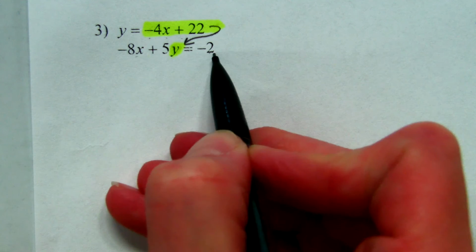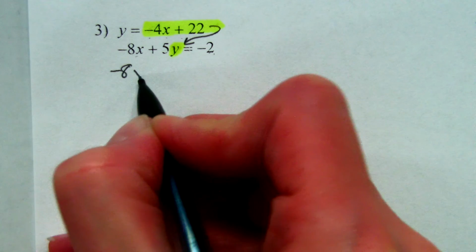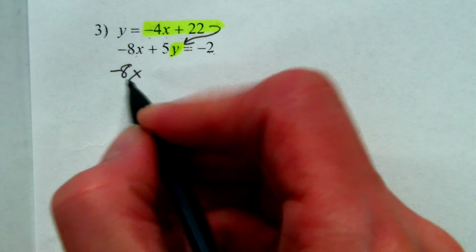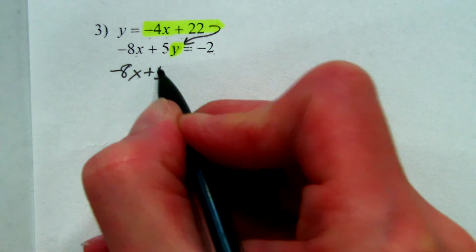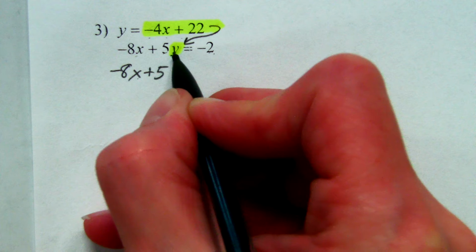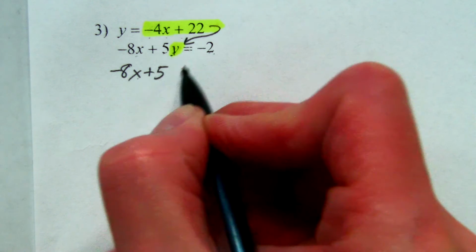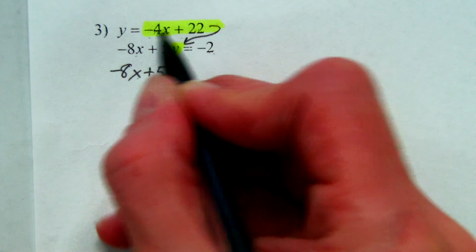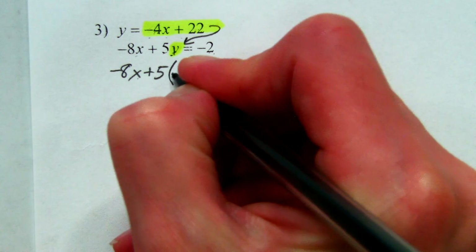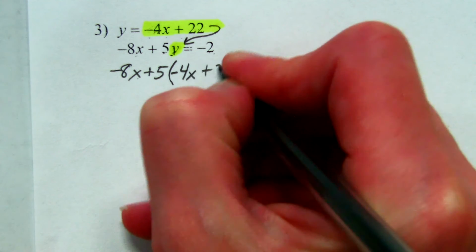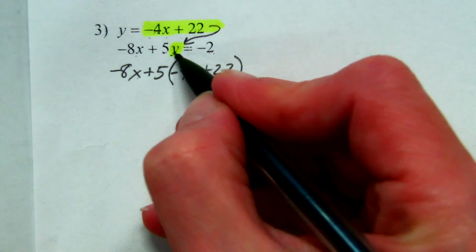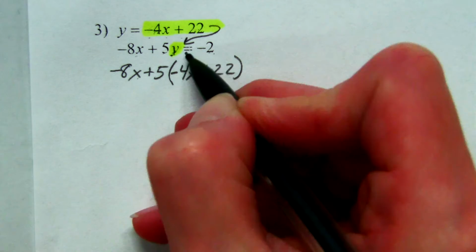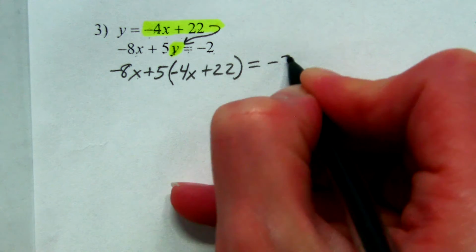So the second equation we're going to copy down as is, except we're replacing y with all of that stuff. So negative 8x, and then plus the 5. We're still keeping the 5, but where this y is, we're going to take the y out, and we're going to put in both of these terms. Now since there's two terms, we're going to use parentheses to show that we're inserting a group there. So that is where the y was, is what's in the parentheses. And then we go ahead and write equals negative 2.